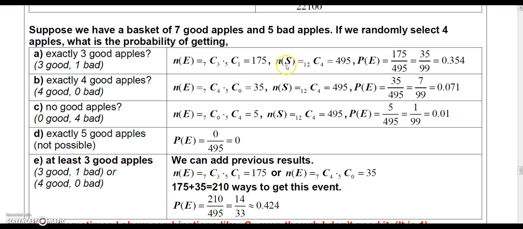And now let's calculate the total number of apple samples we can take. We know there's 12 total apples, and we're going to choose four. So, if we calculate 12 choose four, that tells me that there's 495 selections of the four apples. So, now the probability of this event would be 175 out of 495, which reduces to 35 over 99, or 0.354.